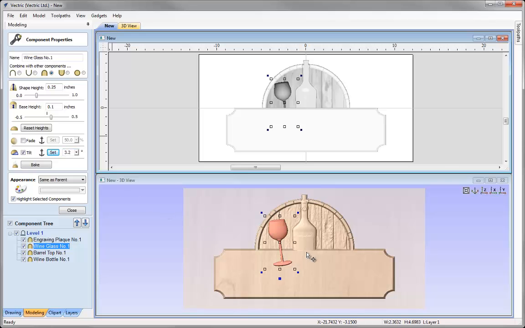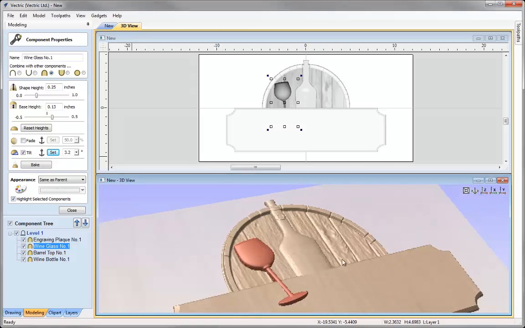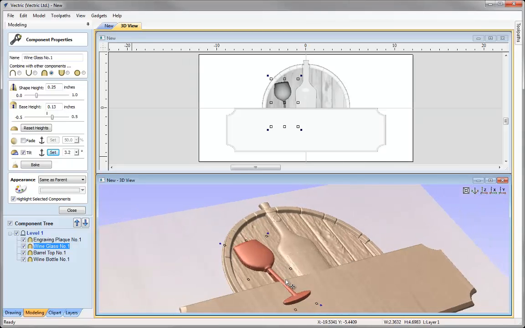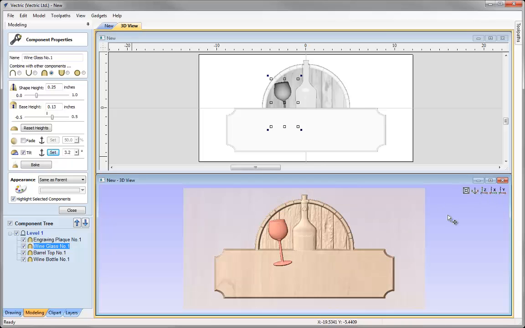And I can see that's not looking too bad. If we zoom into the 3D view, it's starting to be more prominent. What we may want to do is just raise that up a little bit further to get it to come through completely. So maybe we'll try a base height of 0.13 and hit space. And now I can see that's just nicely cleared that edge, and it's given me the illusion of the glass being in front of the other objects in the design.